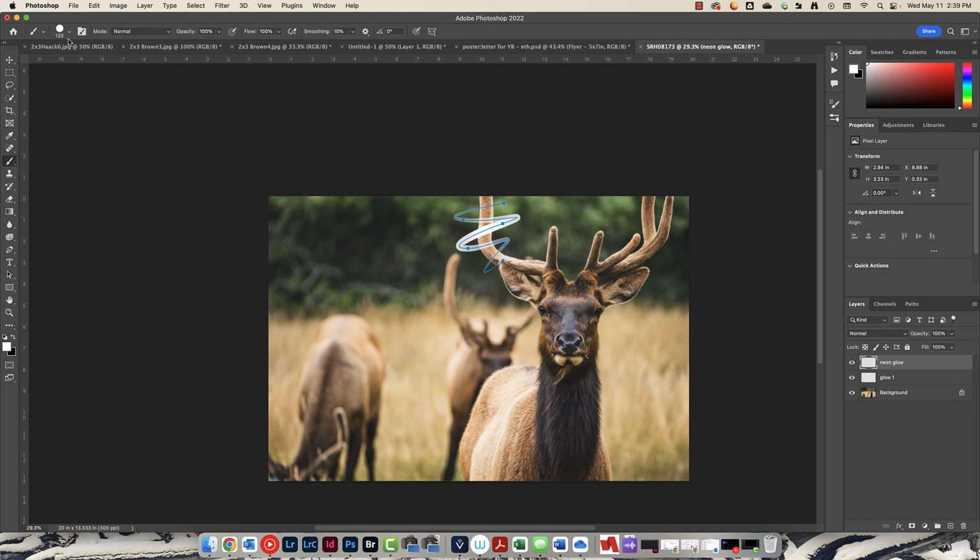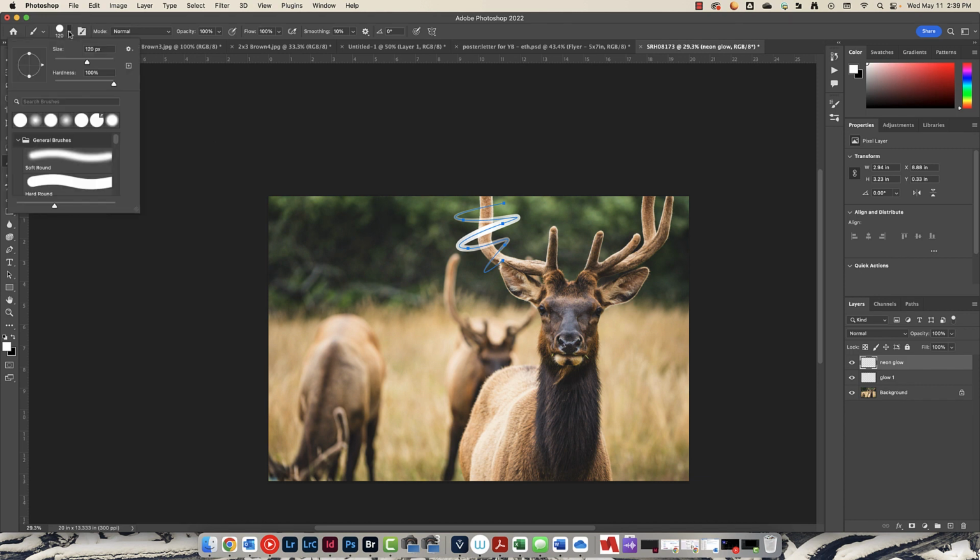We're going to choose, let's come up here and click on this. We want to choose a different brush because we don't want those settings that we just made to apply to this brush. So let's choose general brushes right here. Let's choose a soft one. You might see it up here. You might need to scroll down. We're just looking for a soft edged brush.